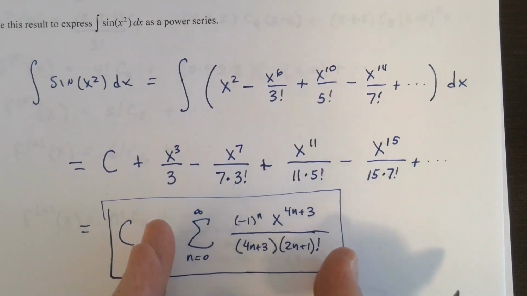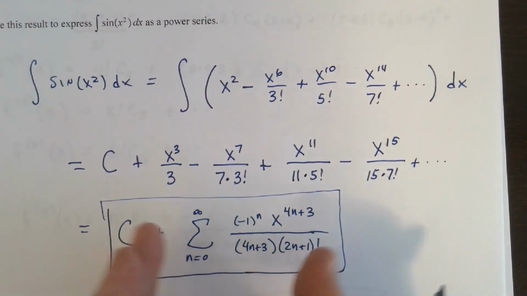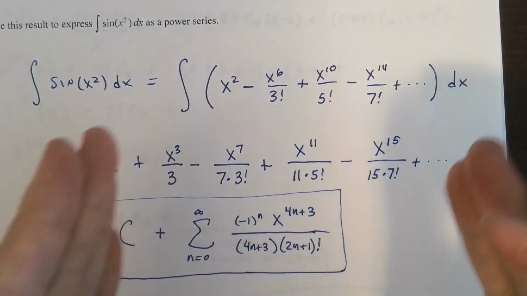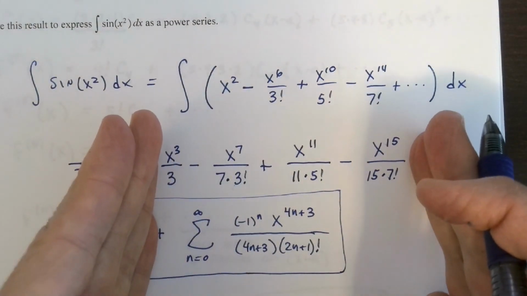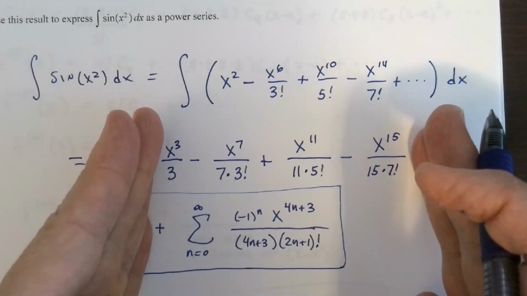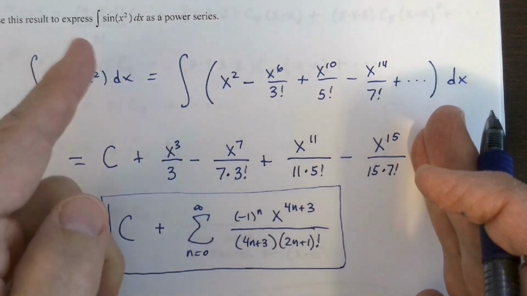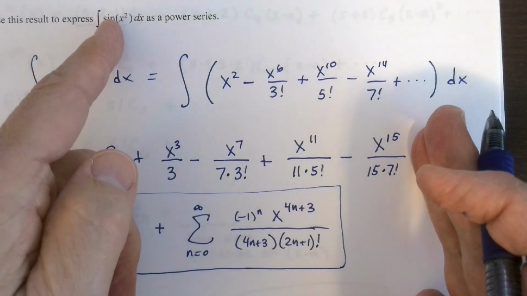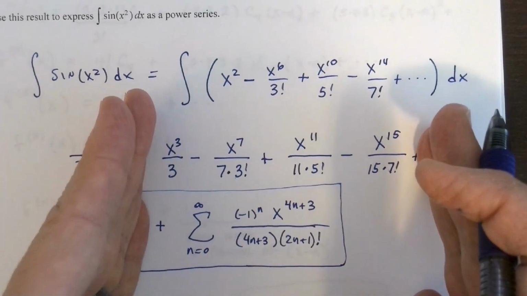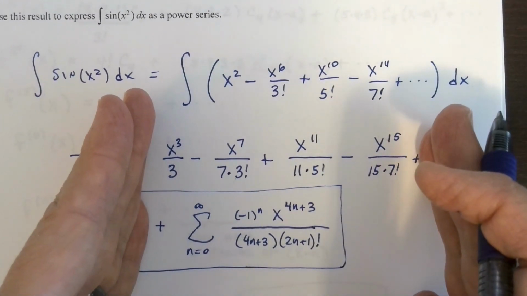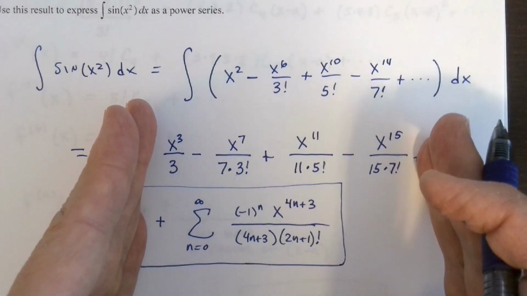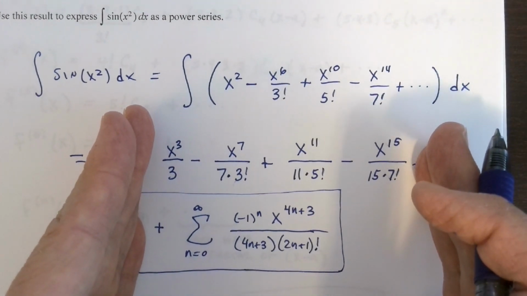Now you might say, well, that's an infinite number of terms. But keep in mind, as long as we're close to 0, the first few terms, maybe these 4 terms here, do a pretty good job of approximating sine of x squared. So I can get a pretty good value for the integral from 0 to 0.1 by using this as my antiderivative, evaluating it at 0.1, and getting the answer to the definite integral using the fundamental theorem of calculus.